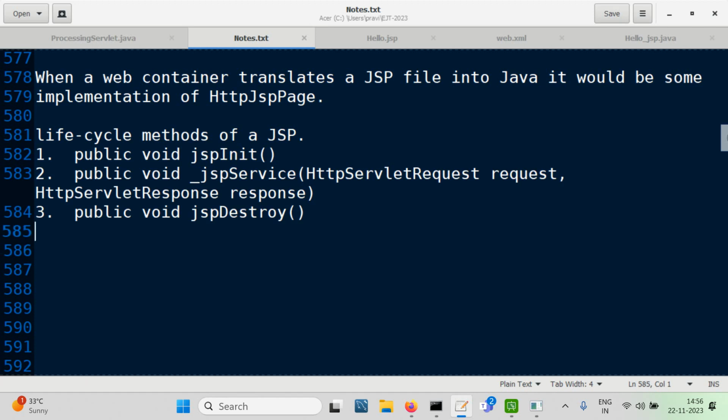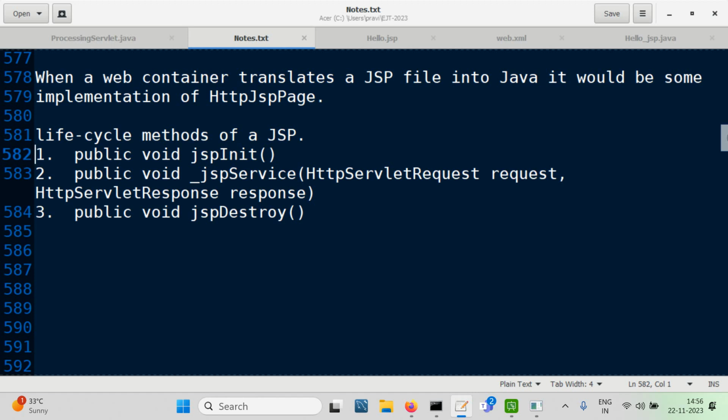Fine. And this method, you can see it starts with the underscore, right? It means there's something about it which normally a programmer should not be doing. The automatically generated code will be the one who will create the code for this method. So you never write the code for underscore JSP service in Java. You will find there is a way by which if you want to add and provide your own initialization in a JSP, you will be able to write your Java code.